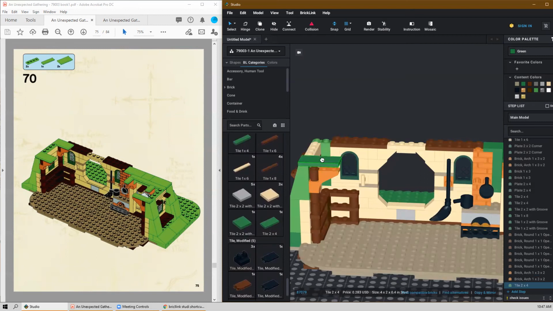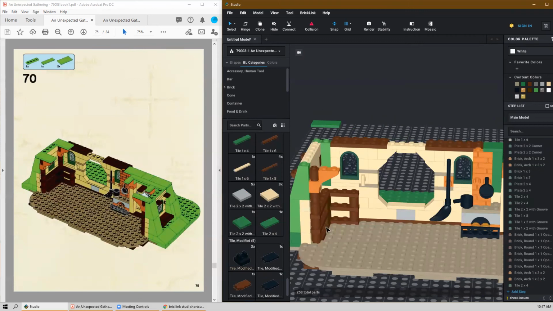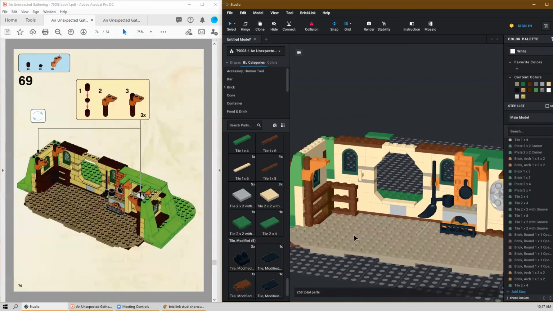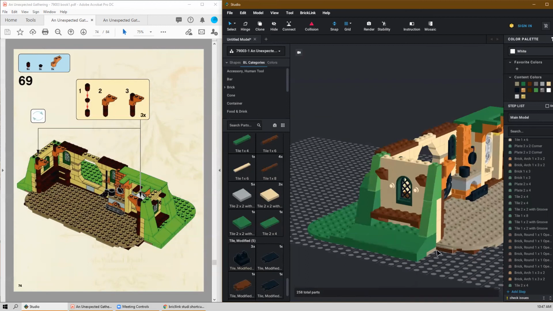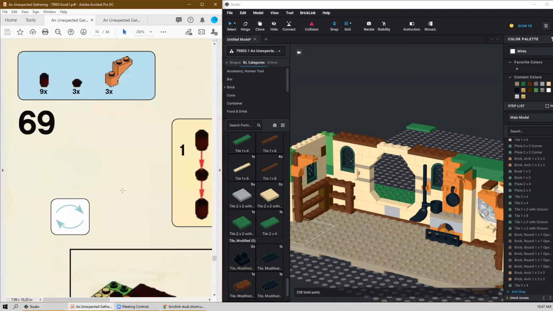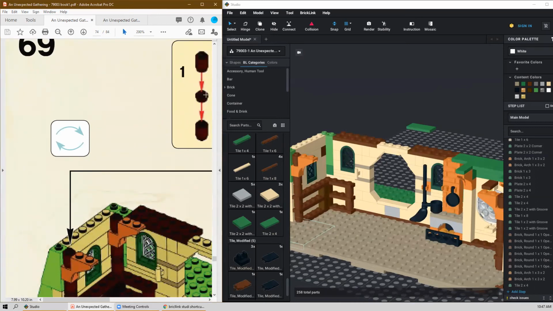Are we missing something? Something's not fitting right. What's happening here? Am I missing something? Hang on. That should be the right height. Why is that not the right height? Oh, are we missing, no, we got all the layers of the bookshelf, right? 1, 2, 3. Let's zoom in here. I think I'm missing something. 1, 2. Yeah, that should be the right height. Something is amiss. Did we? Oh, we missed a little stud.